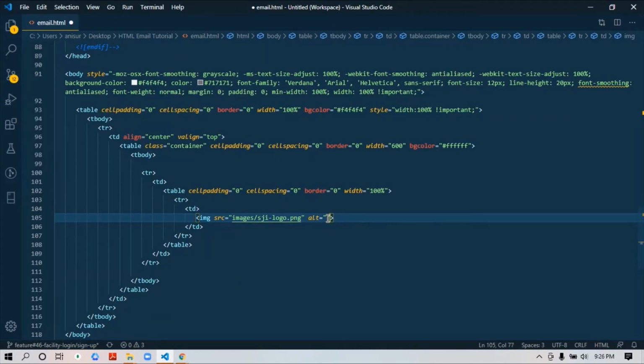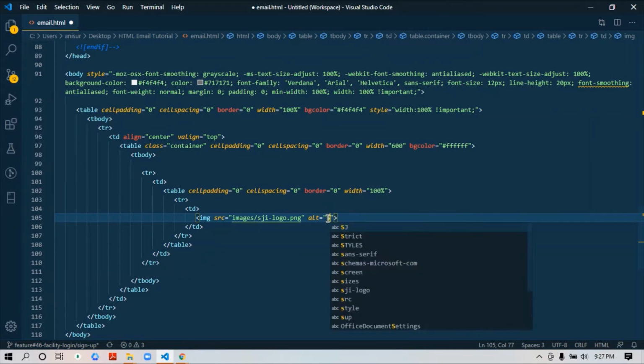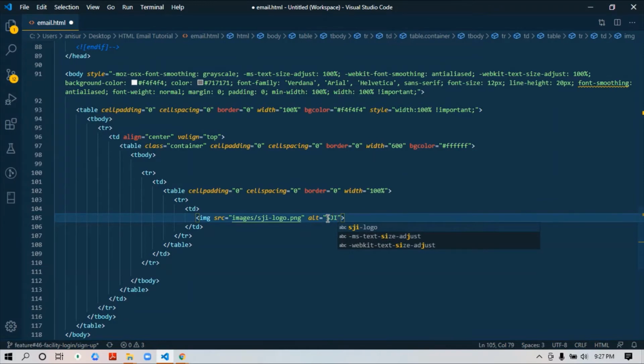Okay, so now the alt tag is very much important for an image template, because I explained that on a few platforms images are blocked by default. So whenever the user clicks to allow, they can see the image, otherwise the image won't appear on their screen. So you need to make sure that you explain it in the alt tag, so that if someone can't see this image, at least they get the message whatever you are delivering.